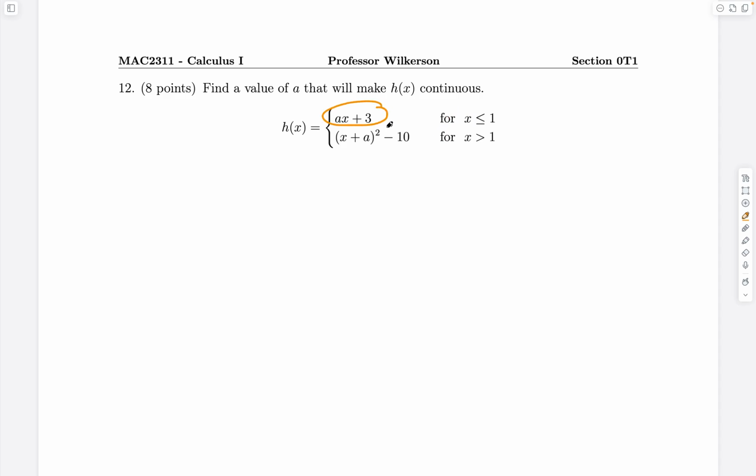Well, here, this is a polynomial, right? Think about a, maybe a is like, for example, 7. This would be 7x plus 3. That's a line, that's a polynomial, that's continuous. Cool. No need to worry about any x there. This is also a polynomial, right? It's kind of an x squared term, so it's a parabola. That's continuous as well. Polynomials we've talked about are continuous for all values in their domain.